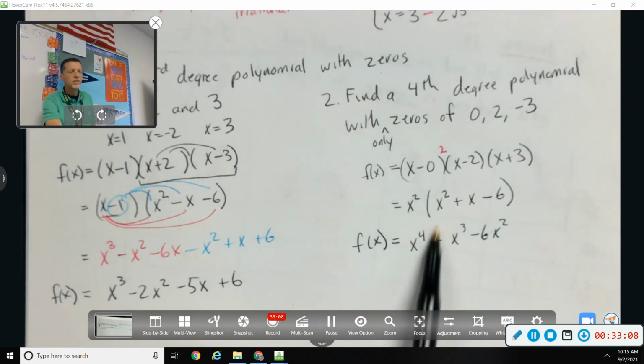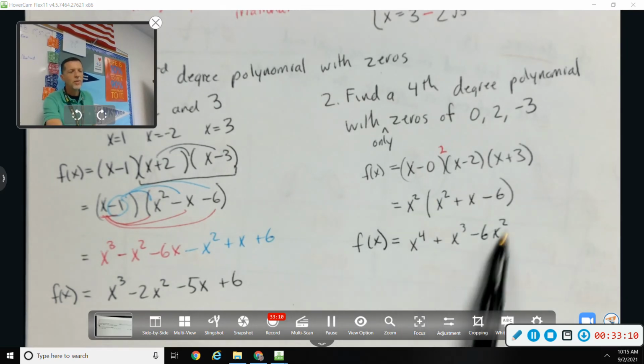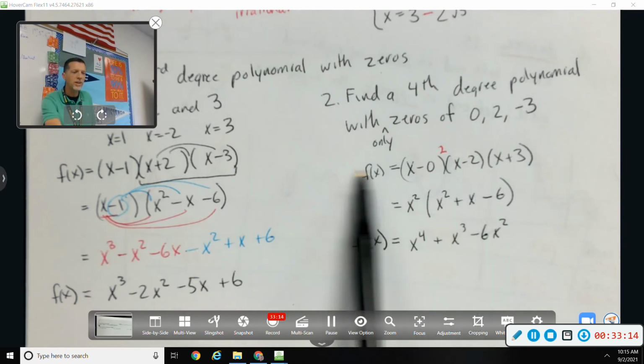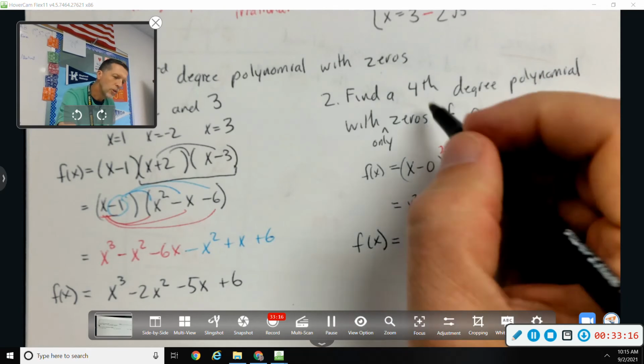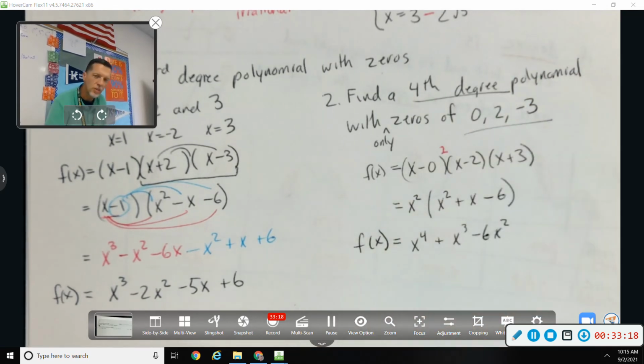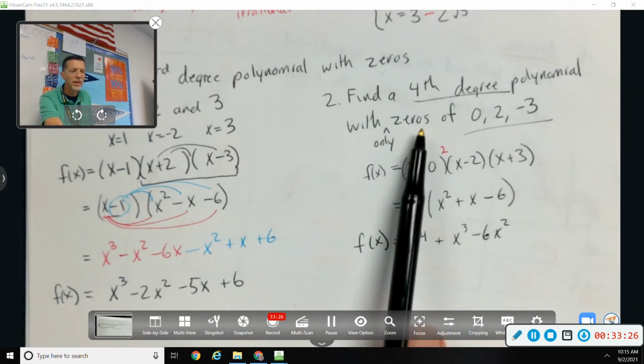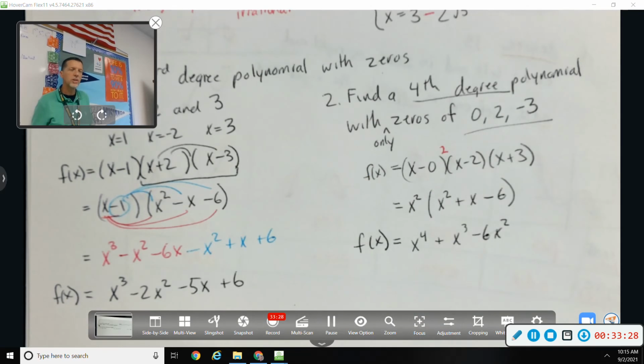So on this one, the multiplying, I think, was easier than number 1, but the concept was a little harder because of this fourth degree, and yet there's only 3 zeros, so where do we come up with the extra one? Well, if you read the question carefully, you could have just thrown in one on your own, but it would be better if you would make one a double root. So if we choose which one was double, but if it was a multiple choice per se, if it didn't work with that one, we'd have to try with each individual.